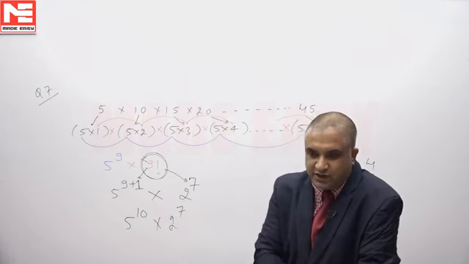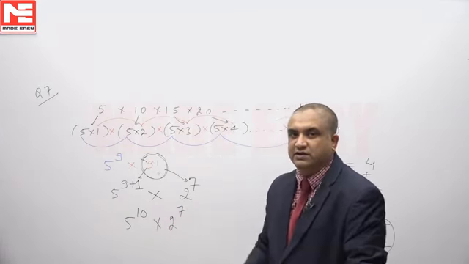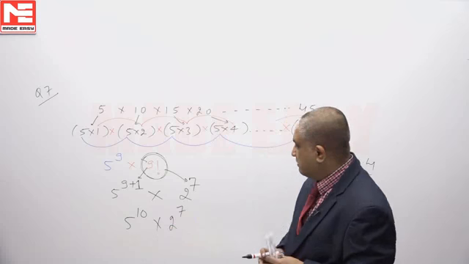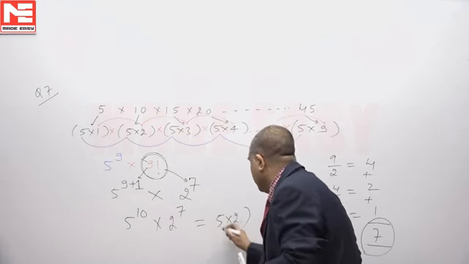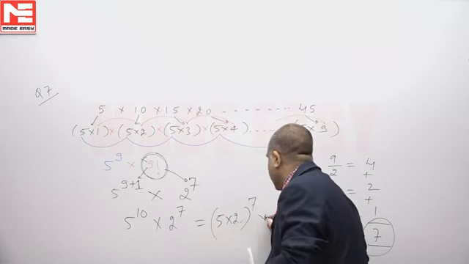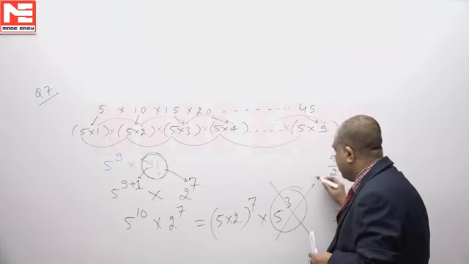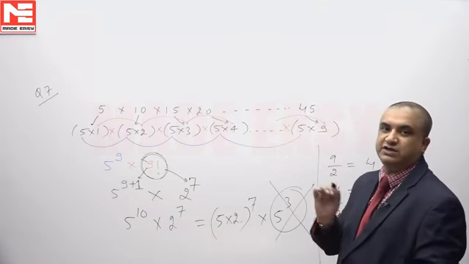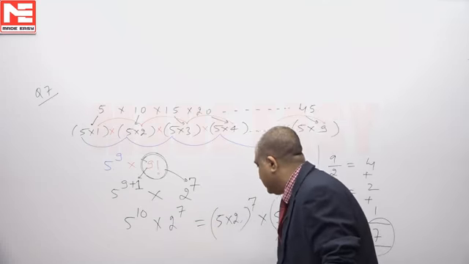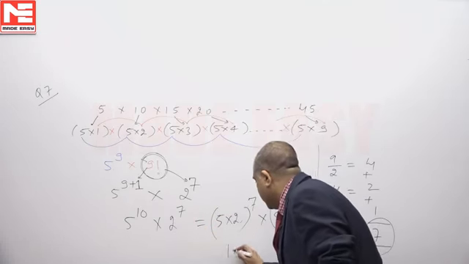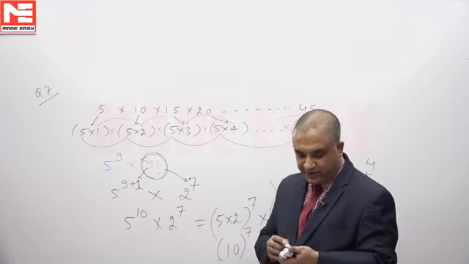Be careful, generally 5 will be the deciding factor, but in this particular case 2 is the limiting factor because 2 is only 7 times. We can combine 5 into 2, so we have here 7 times, and this 5 cube will be remaining. You let it remain, because the limitation here is going to be 2. 2 is 7 times, so multiples of 10 will be 7 times.